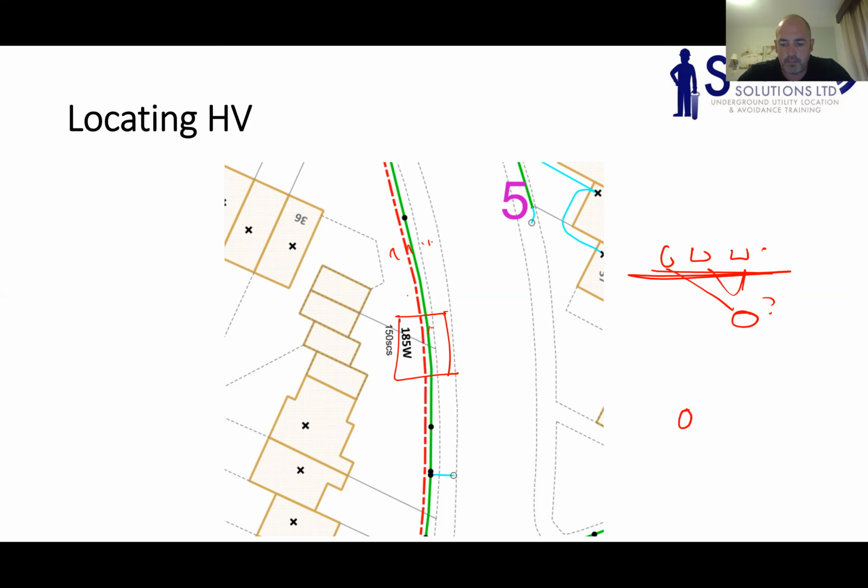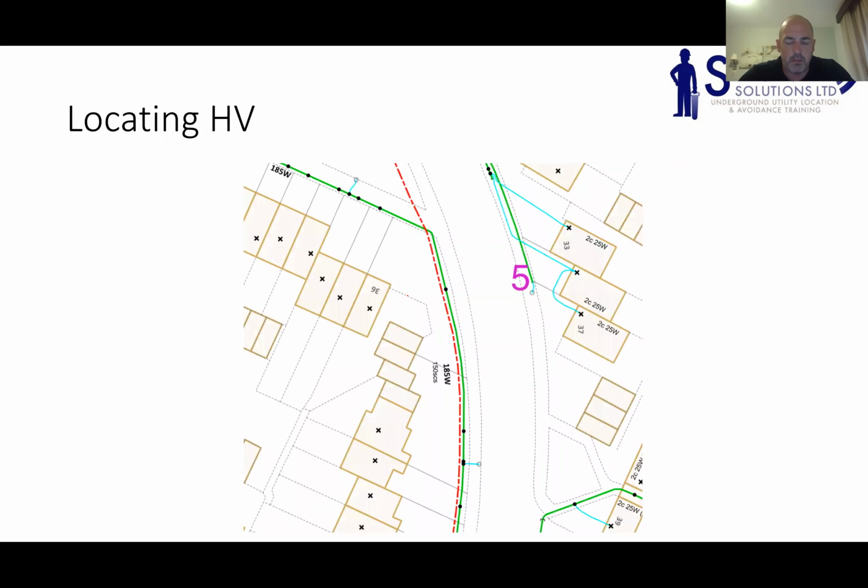Let's zoom out. We can now see when we zoom out that we have separation here. Because remember, what is stopping the inducing onto the HV here? It's the presence of the LV. If I can find the HV where it's away from the LV, I can induce onto that here. So I can probably find it on power here now, because it's away from the LV. And I can put my Jenny on it here, and that makes it locatable here.